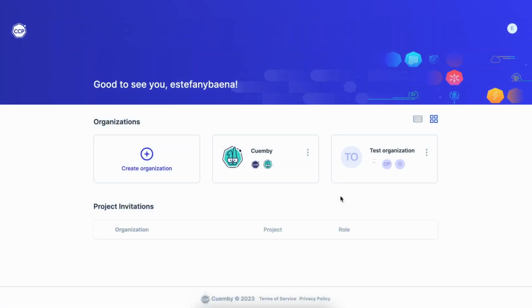In this video, we are going to show you how to set up an application and an environment in Quiemvi Cloud Platform. To set up an application and an environment, you need to set up first an organization and a project. You also need to set up an integration. Please refer to other videos on how to set up an organization and a project, as well as integration with a repository service provider. You might need to pause the video here.